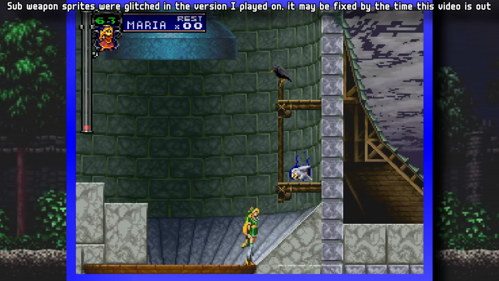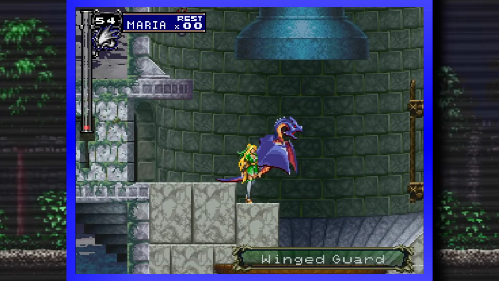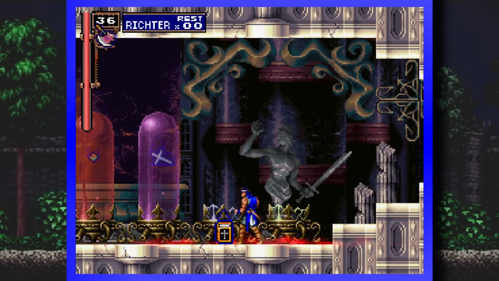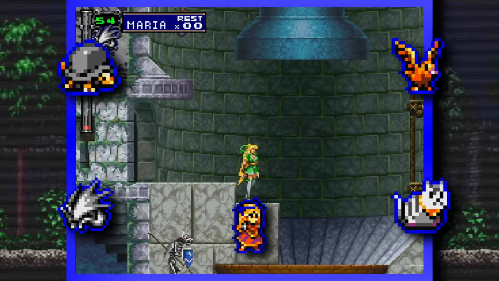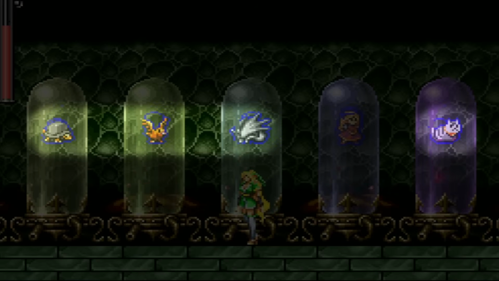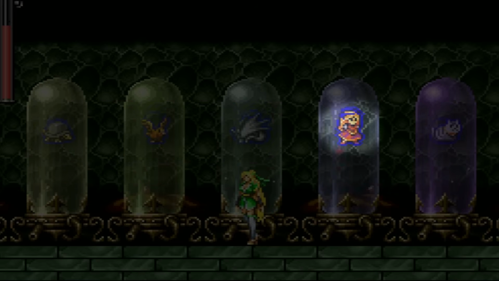These sub-weapons can drop from candles and can be used for the cost of a few hearts. But unlike Richter, who shares similar abilities, Maria's sub-weapons are unique to her, with 5 different options to choose from. One for each of her 4 animal companions, and one for her guardian knuckle attack.